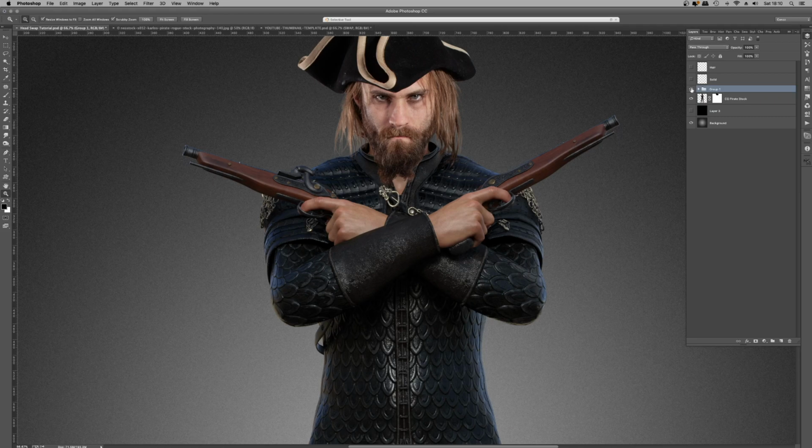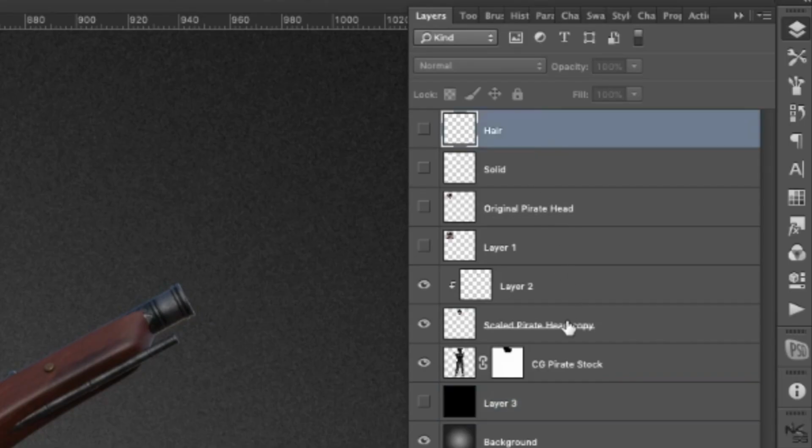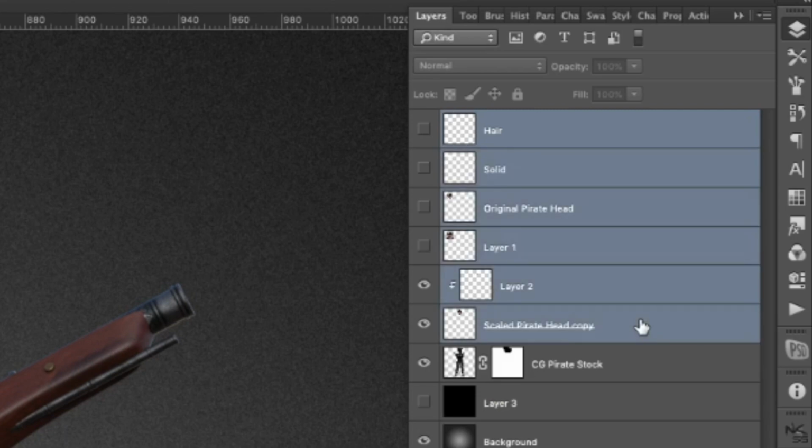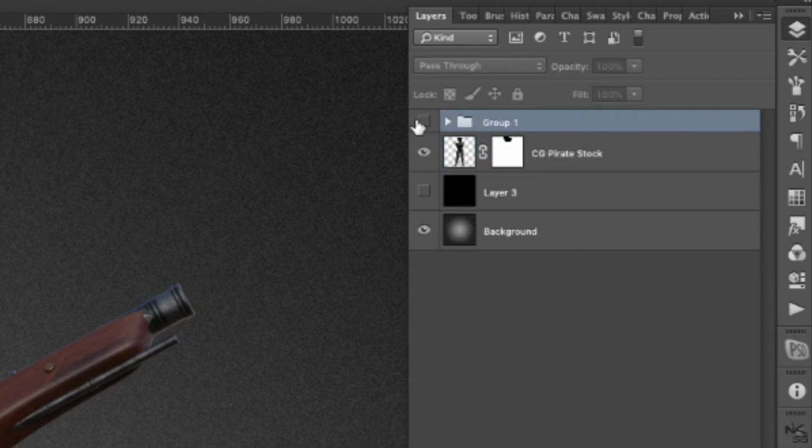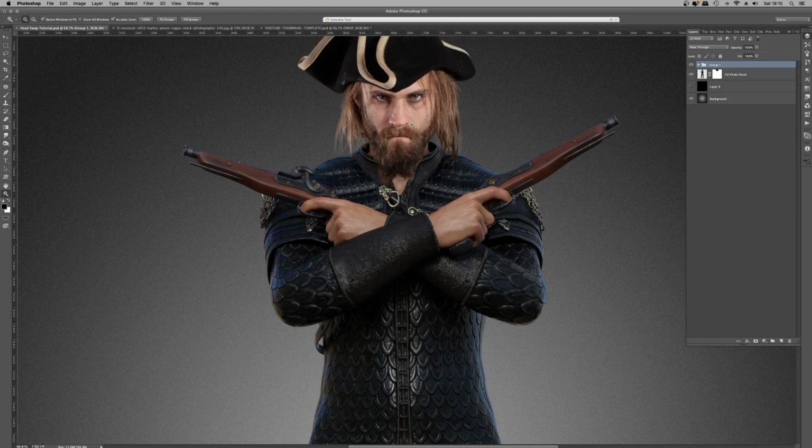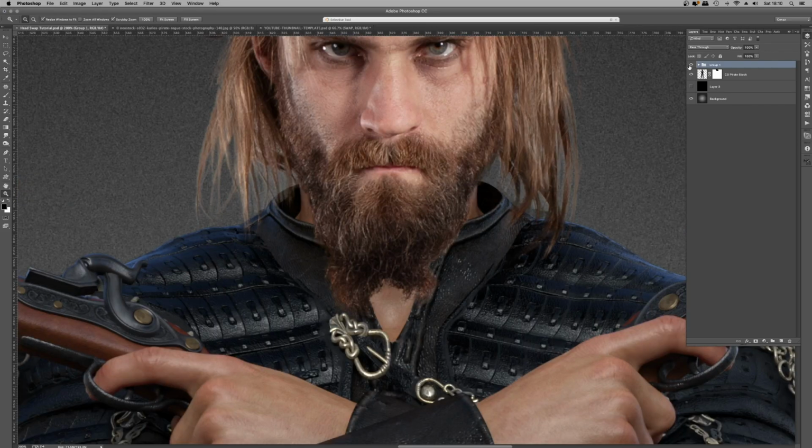So I'm just going to group all of them into a group, their head. The way that I did that, I'll just step backwards and show you that. I clicked on the top layer that I wanted to include in the group, hold down Shift, click on the bottom layer that I wanted to include in the group, and then Command and G just to put all of that stuff in one group, nice and organized. That's the way that I like to do things.